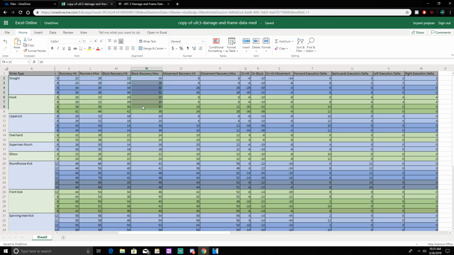So let's move on to the next section, block recovery. I think it's block recovery miss. Yeah, block recovery miss. Make the frames recover to block after the whiff the same as recovering to miss. In the game, if you miss, currently recovery to miss is faster than regular recovery. If you look at the frame doc, the way it is, you recover to block faster than you recover to miss. I would make those frames the same.